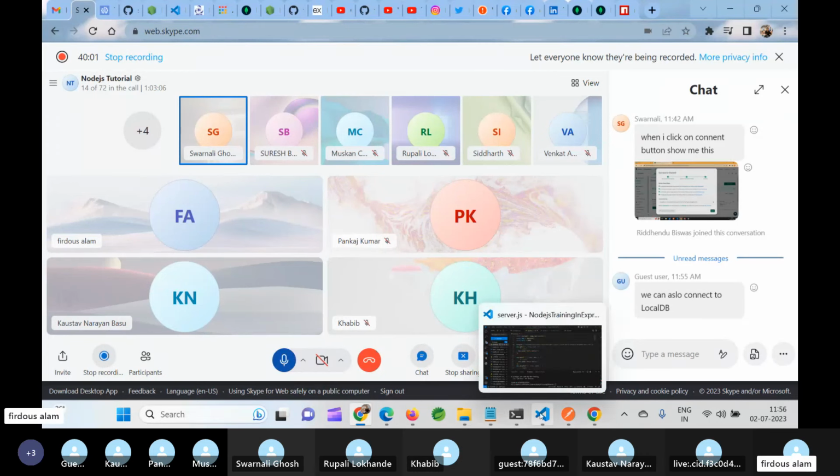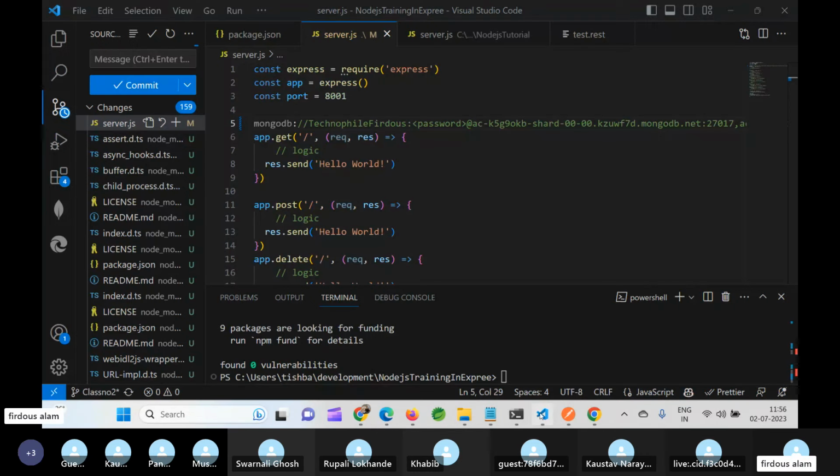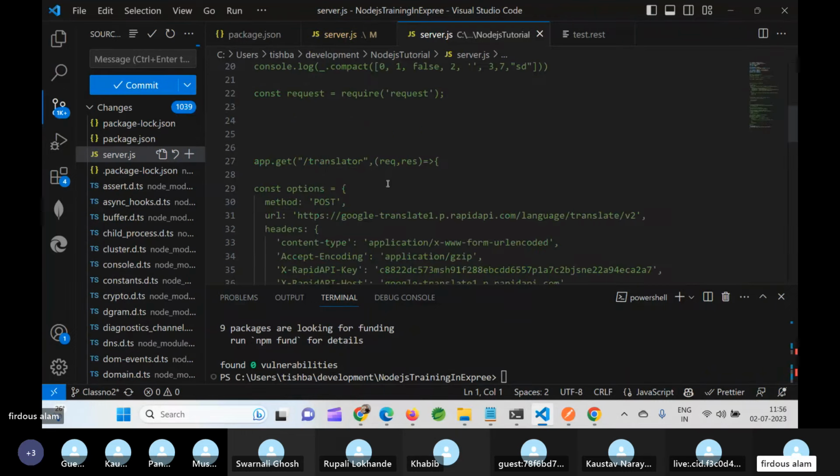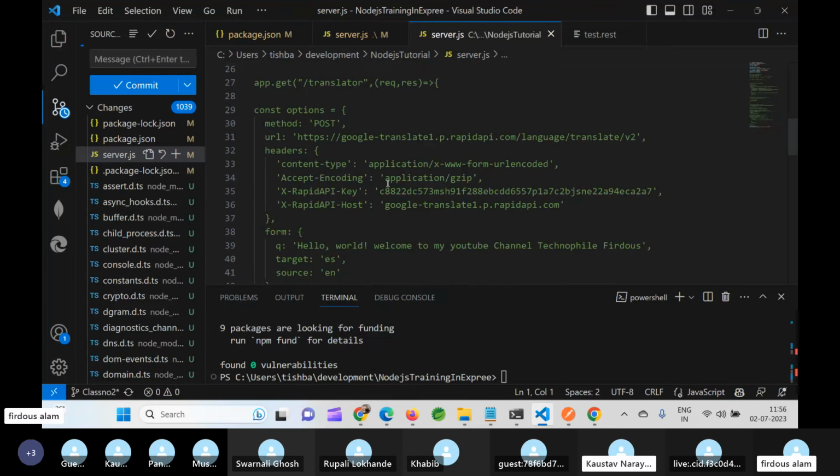So I think we have installed MongoDB. Now we have this thing. What I did, I will simply copy it from one of my code. npm install mongoose.